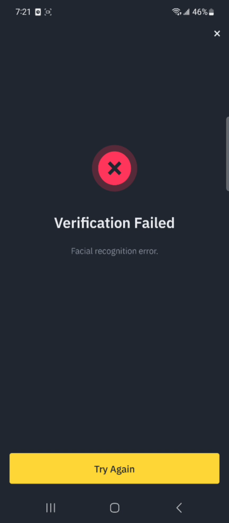As we all know, Binance is considered to be one of the biggest cryptocurrency businesses, and it often encounters verification issues that frustrate its users. These problems can arise due to several factors, as I said earlier. Firstly, incomplete or incorrect user information. It is one of the most common reasons for verification failure. The reason could be that you have uploaded the wrong documents. Maybe something is not visible, your picture is not visible, or maybe you have added the wrong information. So the user may upload documents with errors or miss mandatory fields, leading to rejection.